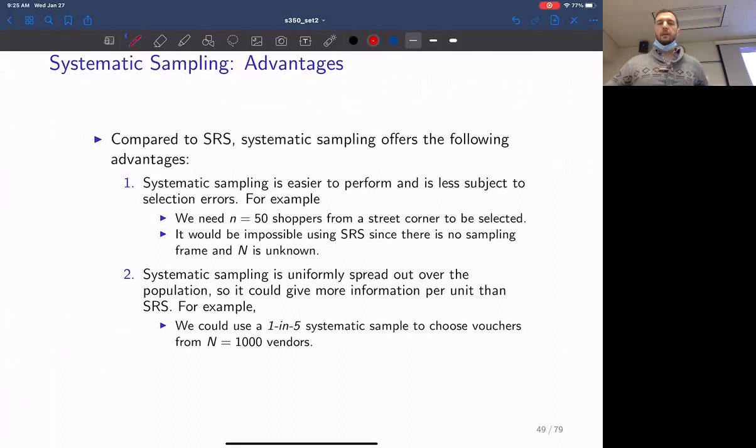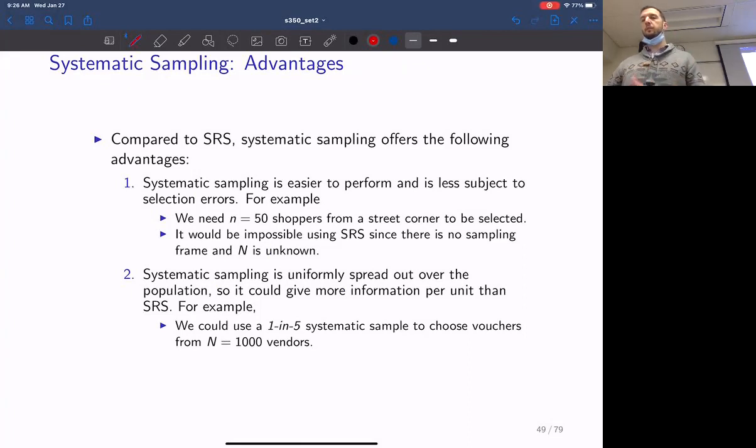Okay, so compared to SRS, as I said before, they're actually very similar, and we'll show that they use the same estimates. We can make an argument that there are situations where we will expect systematic sampling and simple random sampling to basically give the exact same solution. And then there are situations where we will expect SRS to have increased variation compared to systematic sampling. And we'll talk about those in a little bit.